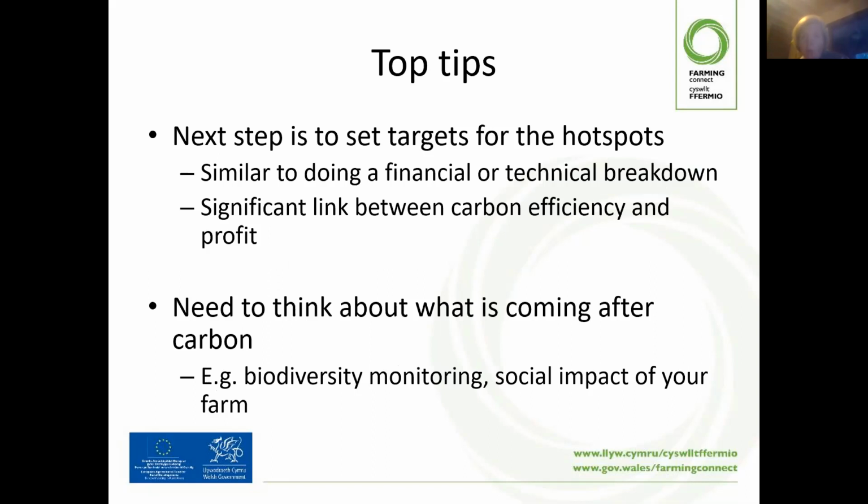So it's back to any of this, which is lovely to have a piece of paper or a website with those results on. But actually, the bit that I'm interested in is, what are we going to do next? So where can we set targets? We can talk about KPIs if we want, but it's what are you going to do with the numbers?